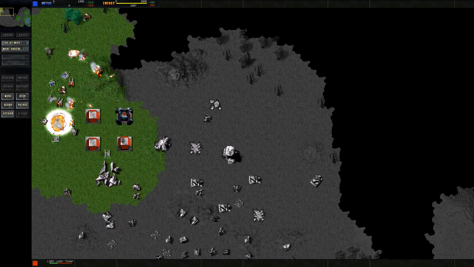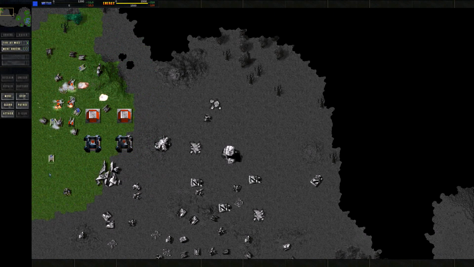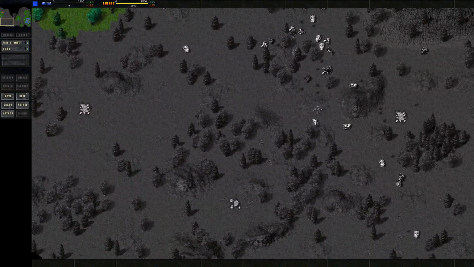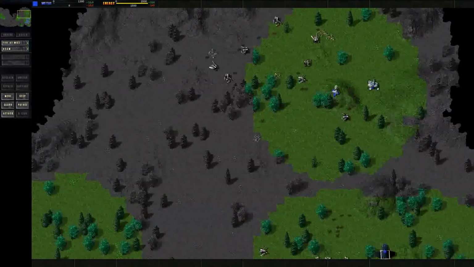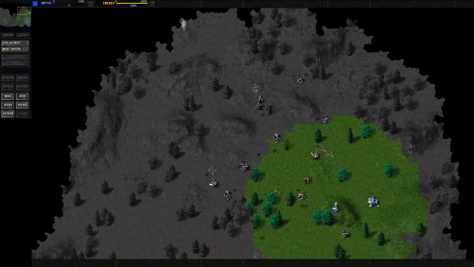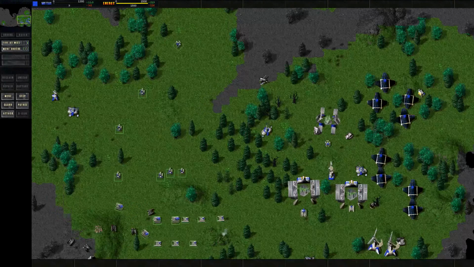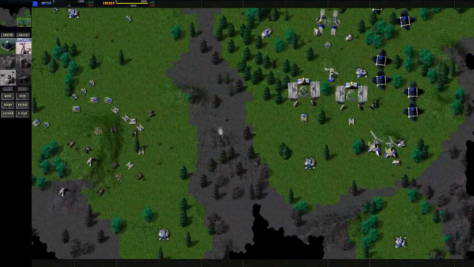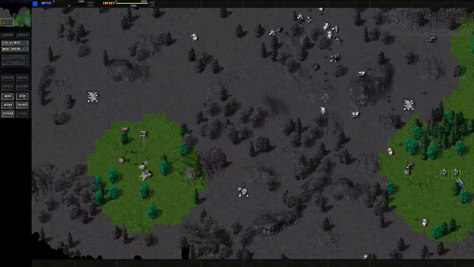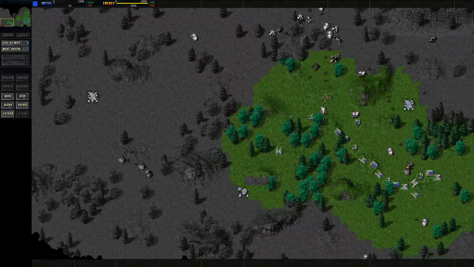Man, these towers really are tearing me apart. I'm gonna have to back out of here again. But at least this time I didn't get my ass completely handed to me. That's encouraging. Okay. Until my reinforcements get down here. Well, looks like a couple instigators followed me. That is not good.